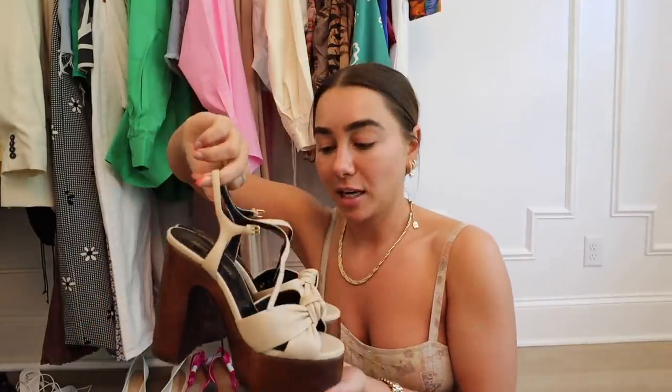And then lastly is my Saint Laurent heels, which if you guys follow along our vlogs, you would have seen the whole adventure of these. And I finally got them in the right size. I went up to a 37.5. So I'm a size 7. They run, I would say, half size small. So I got 37.5, and they're really chunky platform wood with beige. You know, those would be perfect with this dress.